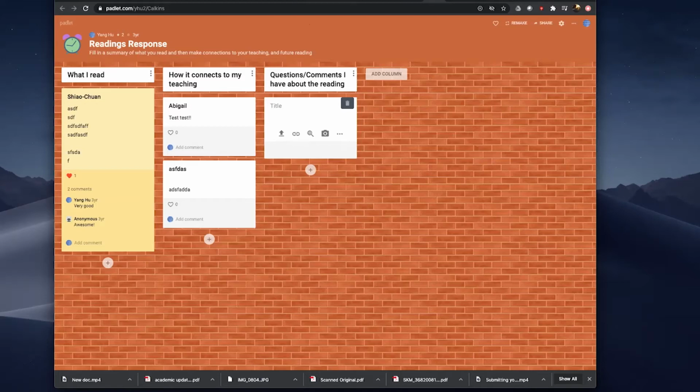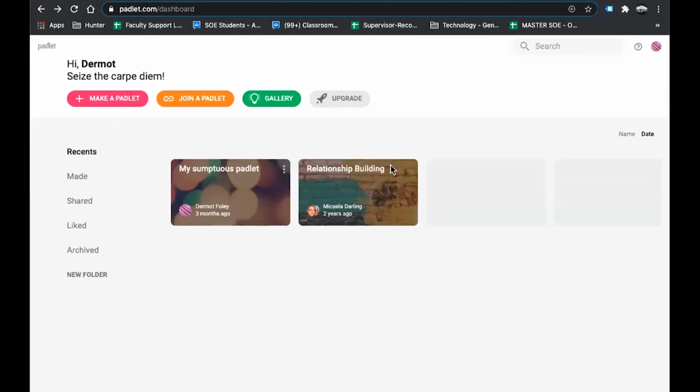And I don't know, Dermot, if you want to show the group how to create these Padlets, because the creating of it is really easy. Yeah, I could definitely do that if you so want. I'll go ahead and stop here. As we see here in the Padlet, this is the main area of your account, and it allows you to join Padlets or create Padlets, and creating a Padlet is a pretty quick process.